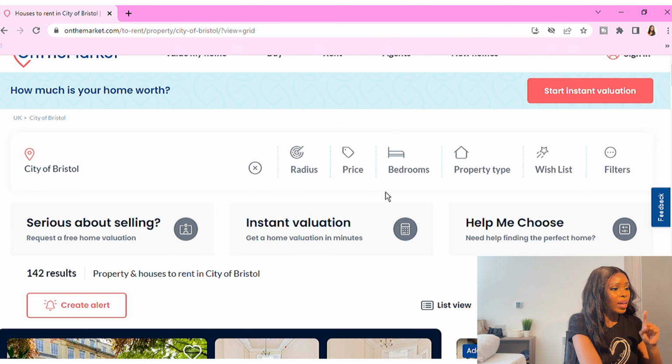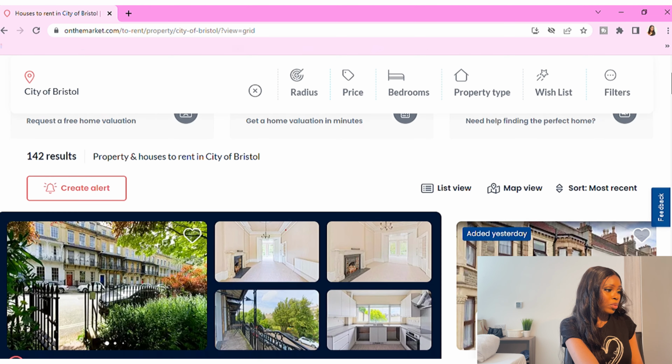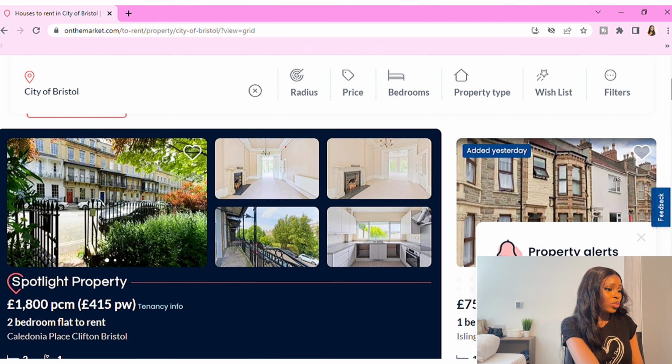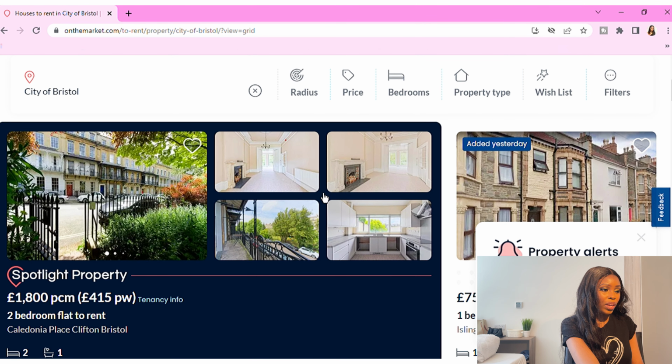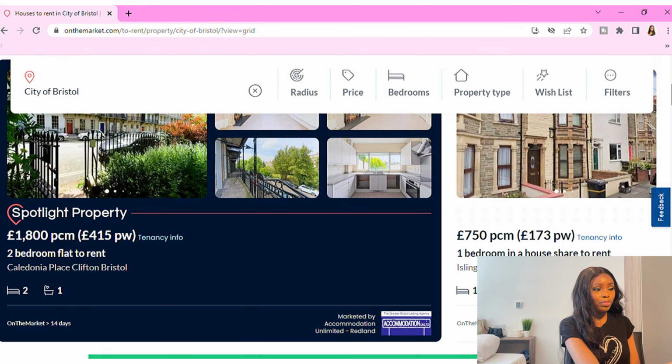So you can go ahead and literally fill in the filters right here. You can choose the price range, the number of bedrooms you want. Do you want a studio, you want a flat, and property type, or do you want like a proper house? So those are options. And then here, a 2-bedroom flat. Like I said, this one is not exactly student friendly, it's more from a professional point of view, you know.